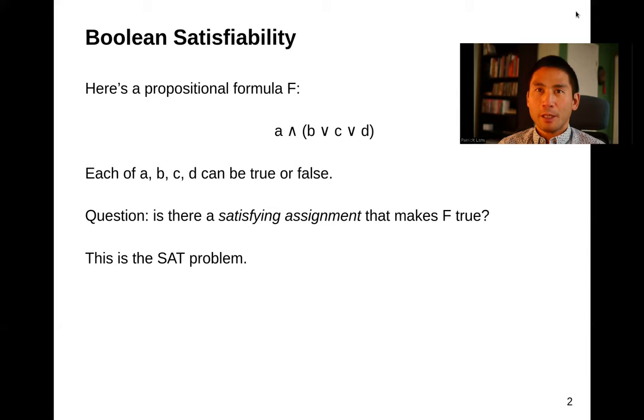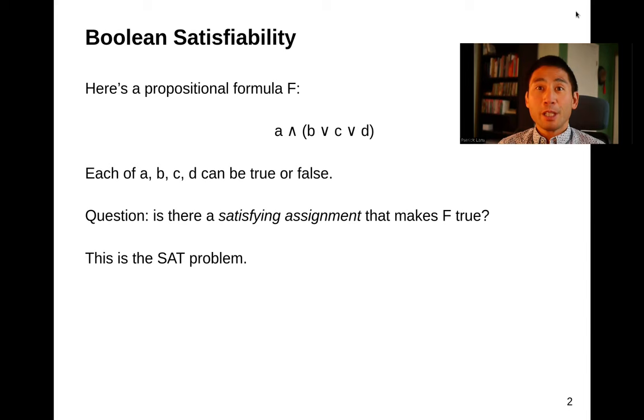So either a formula is satisfiable, as I've said, A equals true, B equals true, or C equals true, or D equals true, or it's unsatisfiable. Unsatisfiable means that there is no assignment of values to variables which makes it true. And that's a SAT problem. If you'd asked me about it in the 1990s, I'd say, well, it's NP-complete, it's hard, we can't solve it. But now we're in 2023, and SAT in practice is easy. Somehow all problems that we encounter in practice, we can solve. You can still come up with a problem that's hard. If you generate a problem randomly, it's going to be hard, but somehow all problems that come up are easy.